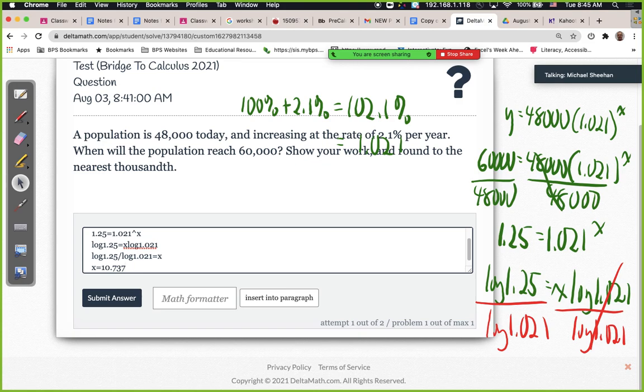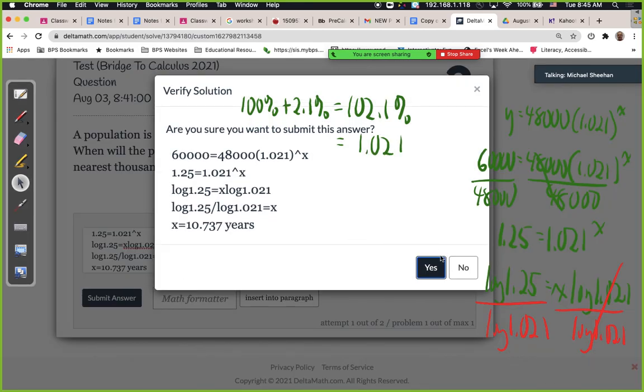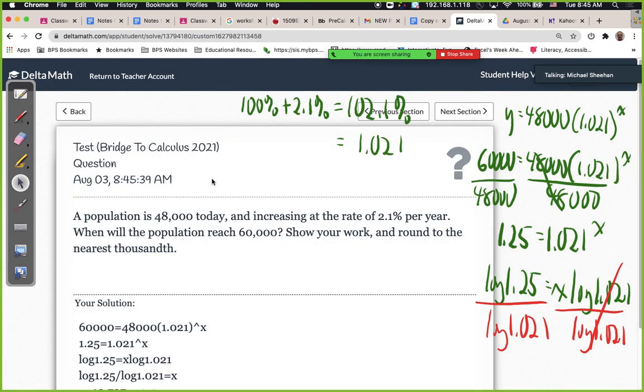Okay, and years would be nice, but as a rule of thumb on this, if you didn't give me the accuracy I asked for, I'd take off a point. If you had the right formula, but you told me 9 or something like that. But if I saw a log of 1.25 divided by a log of 1.021, and I know you just hit a button wrong on the calculator, I'd give you 8 out of 10 points. All right, but that's what you want to submit, and it won't tell you you're right or wrong because that's a teacher-graded item. And I will give partial credit depending on how many steps you get correct.